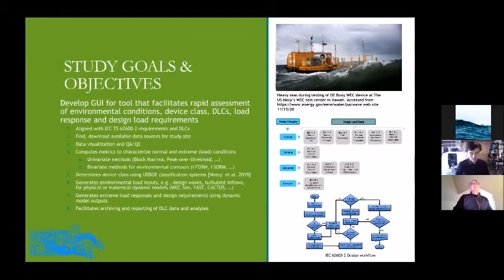So we felt that the best way to address these challenges, and the opportunity we have here to integrate tools, was through a web app tool. As I said, the main goal of this is to streamline the design process and also to provide a single workspace where you can collect and archive your site data, your design load case parameters, and all the device load response statistics and design load requirements, as well as providing some facility to generate reports. There could be a boilerplate report that can then go to, say, a third-party V&V group like DNV GL to evaluate and make sure that everything looks good as part of the certification process.